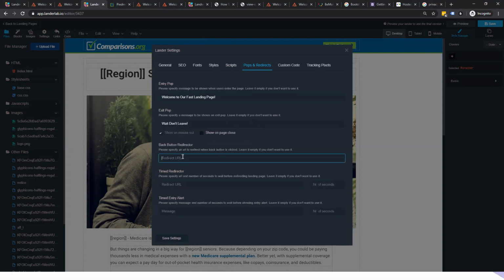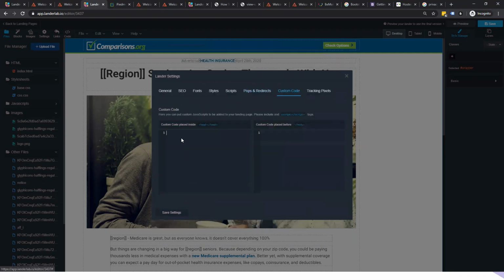You can specify a back button redirect, even though it's not 100% compliant with major native ad networks. The time to redirect as well is something that falls under aggressive tactics in your campaigns. So better be conservative with using these two features unless you're running on pop traffic. And here you can specify the number of seconds.